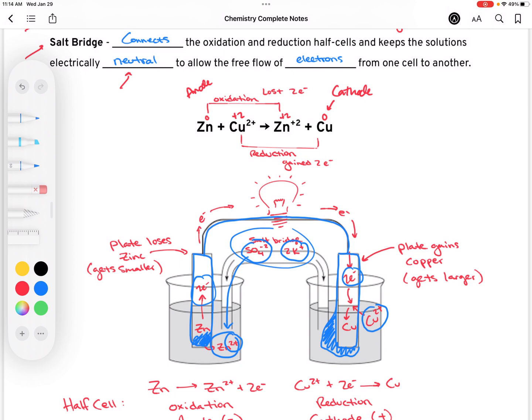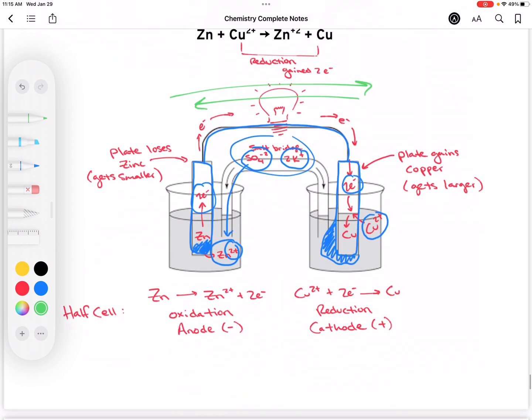As we give and take on one end, we have to give and take on the other end. So if we're giving electrons from zinc, let me use a different color, from zinc to copper, we also need to go back and make sure that those charges get balanced. And that's the purpose of the salt bridge. And so when we stack our pennies, we're going to use a salt solution, and we're going to make little pieces of paper, and we're going to stack them in between our little pennies, and that way it will create a little salt bridge for us so we can neutralize the reaction as it happens.